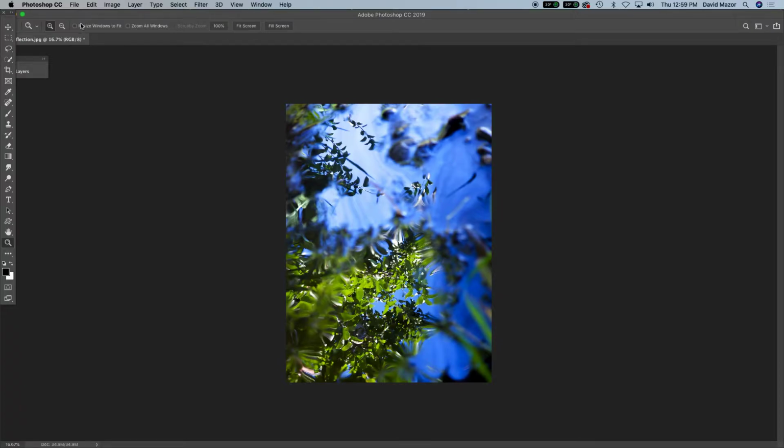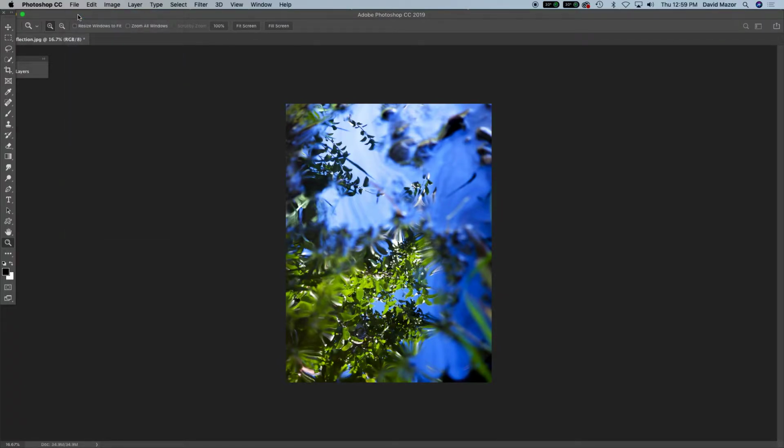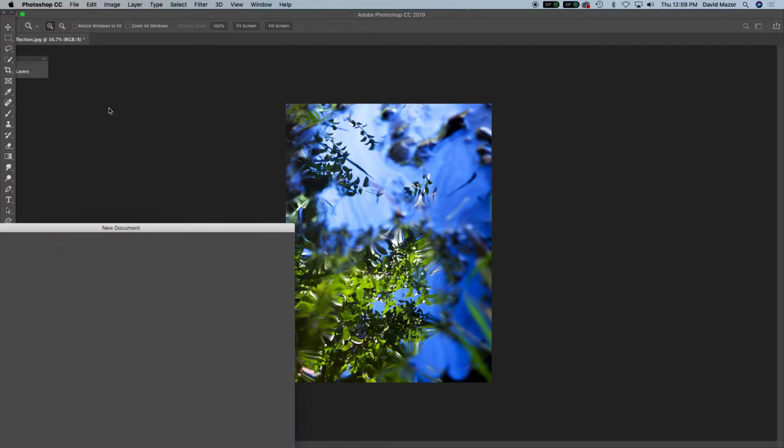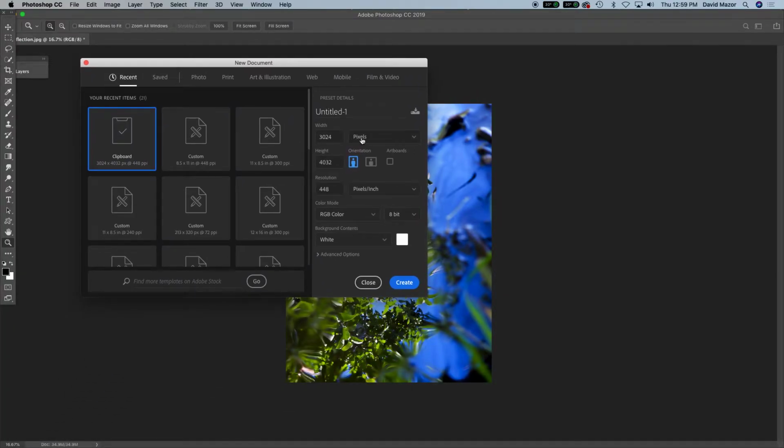Now the next thing we're going to do is create a new document, File New, and when this new document option pops up, the first thing we want to make sure of is that the measurements are in inches, our resolution is plugged in from our previous image size, 448.